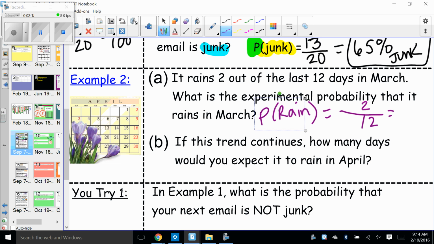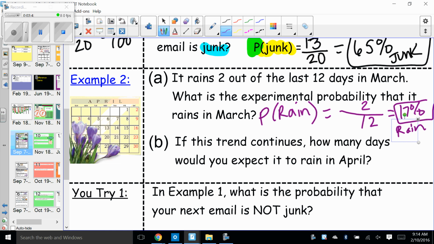And we would need to turn that into a percent. We could go cross products on it or just divide and multiply by 100. I'm going to have us round just to a whole percent right now, which would be 17%. You could also have 16.6666, 16.67% would work, but just for simplicity reasons, I'm going to call that a 17% chance that we get rain based on the experiment.